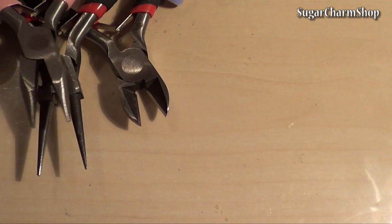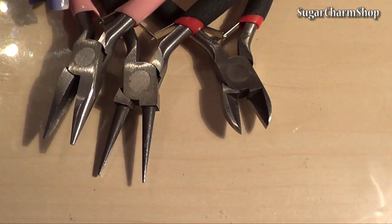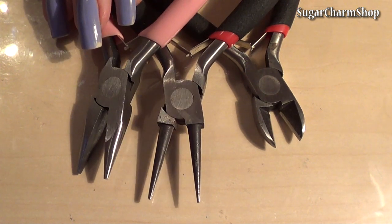I'm first going to show you some of the tools I use when working with wire. You'll need a variety of pliers, and the basic ones you'll need are pliers for cutting, round nose pliers and flat nose pliers.